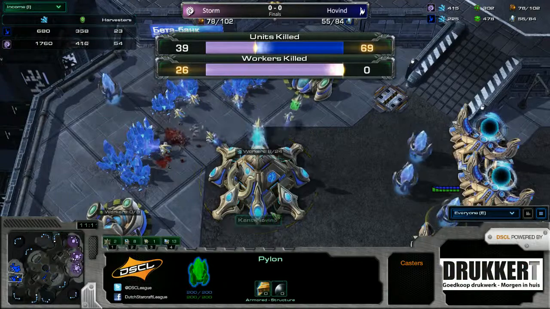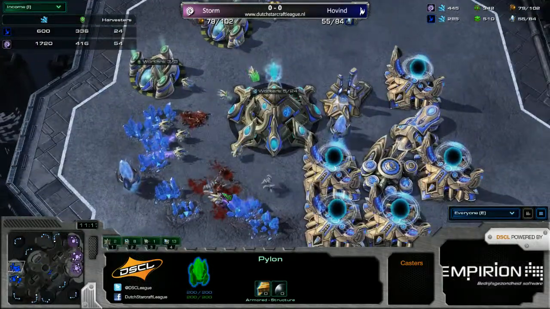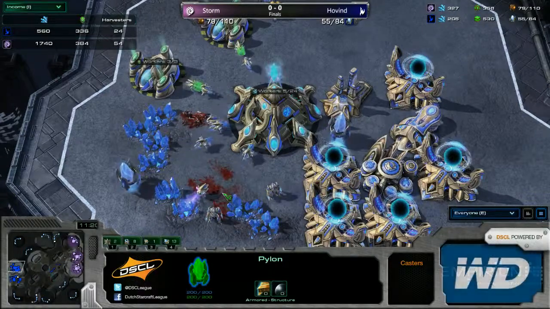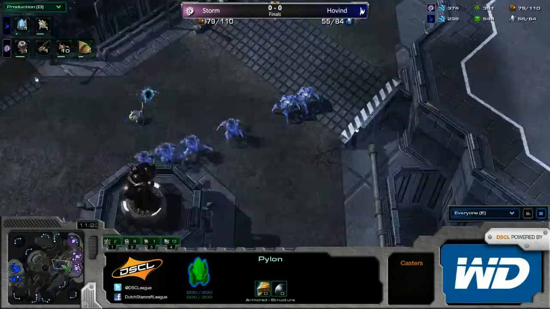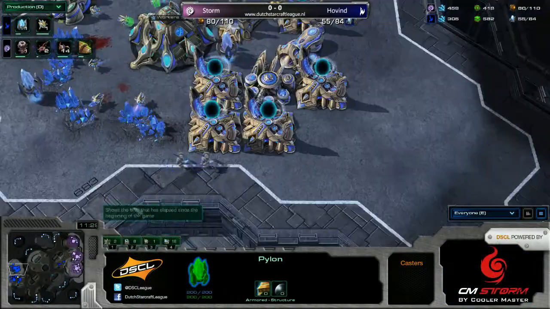And it is still falling because the lings haven't been cleared out of the main yet. This is disastrous. 27 workers killed. Down to 24 versus 54. The Spire is on the way, and you know, this push is going to be a lot weaker.